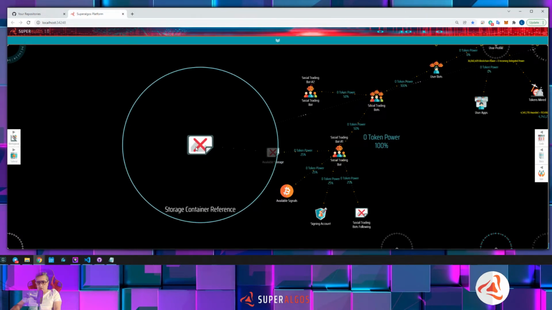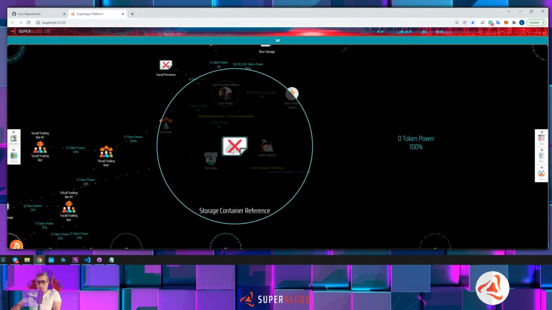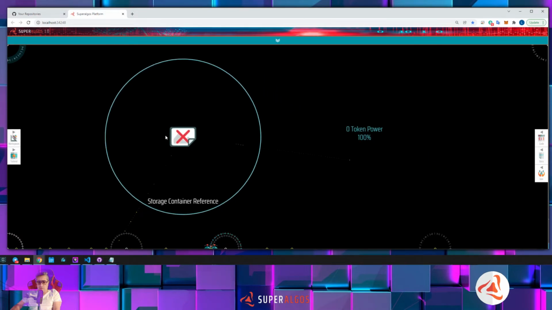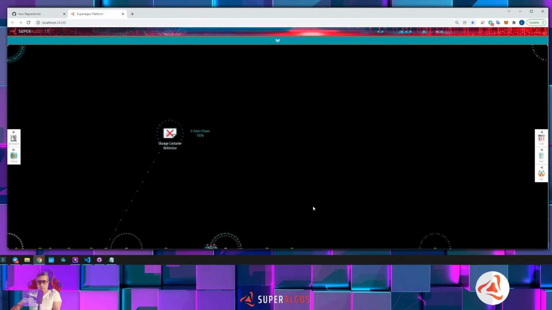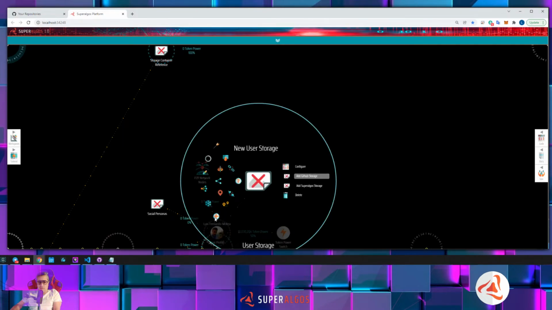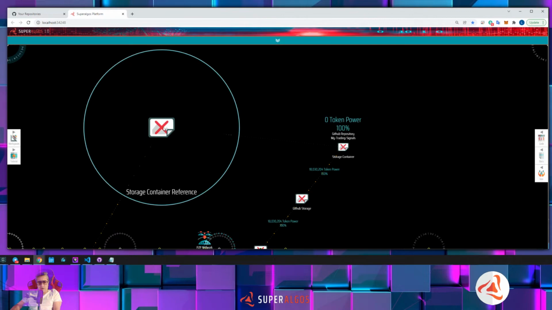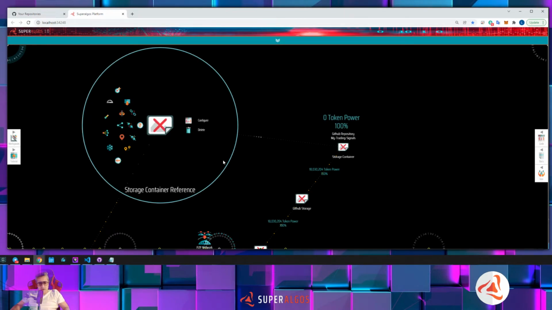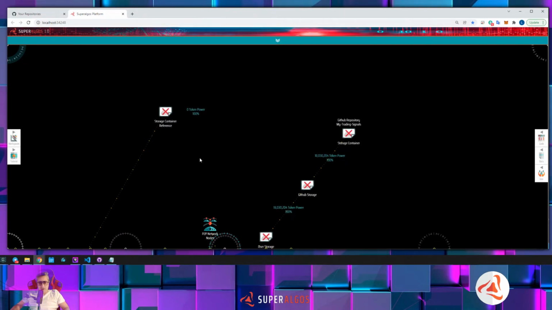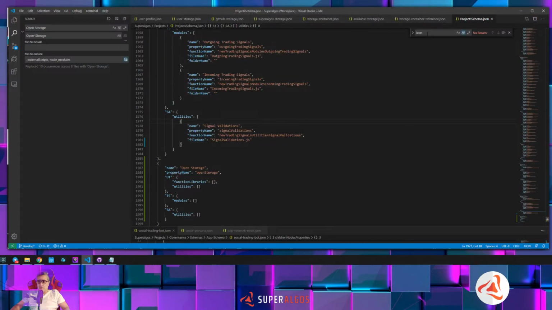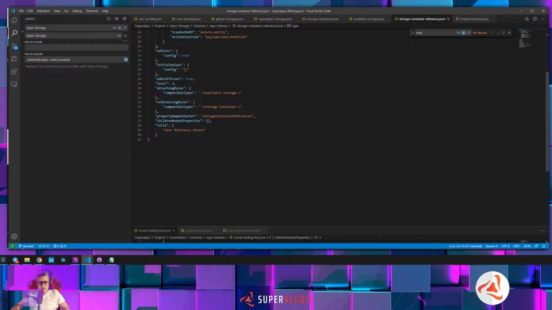Okay, it should have the name. Yeah, it's proper to link it, but storage container reference, it's supposed to have storage container reference title use reference parent.